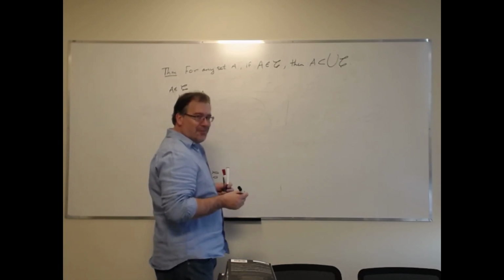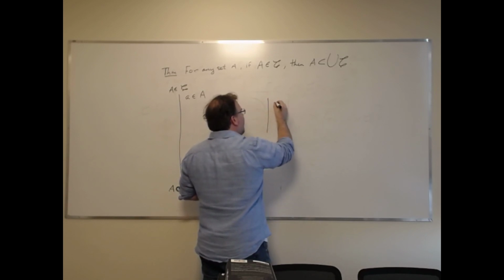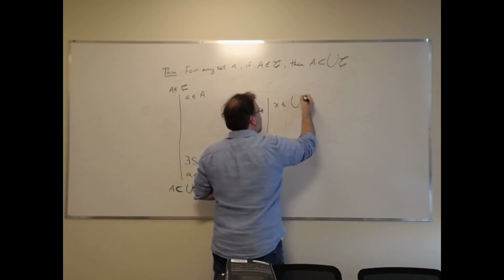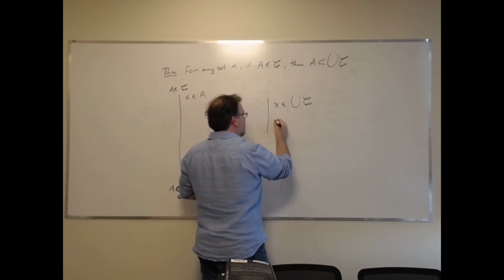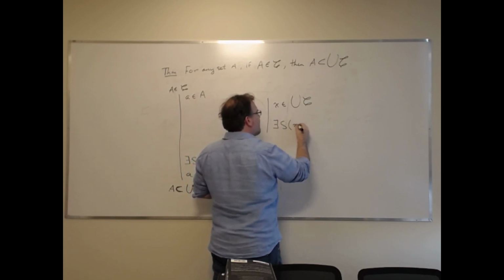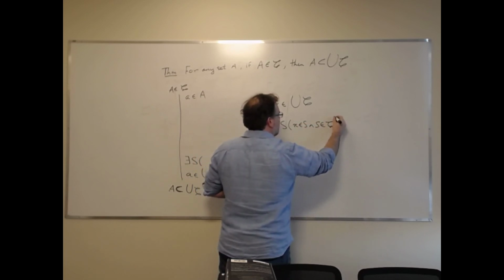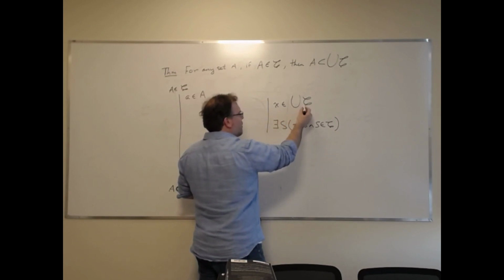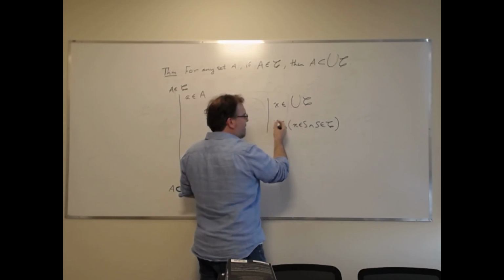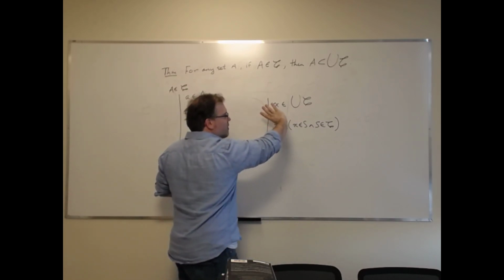Right, I forgot to mention that before. Probably I should have. Right, so if X is in the union set of a collection, then that means there exists a set such that X is in the set and the set is in the collection. X is in the union set if X is in at least one of the sets in the collection. And that works both ways.